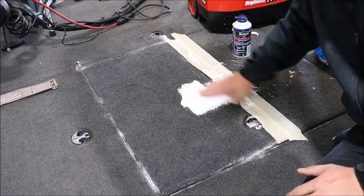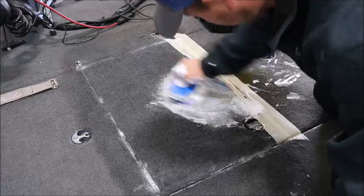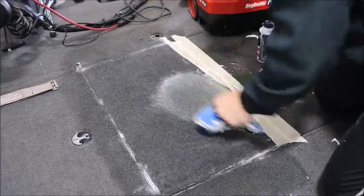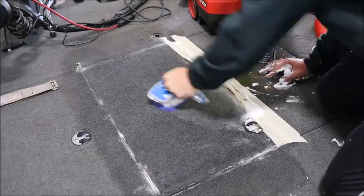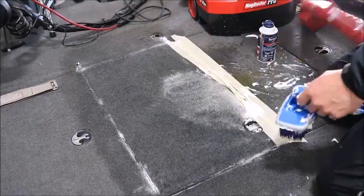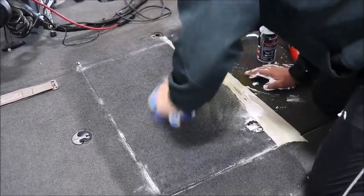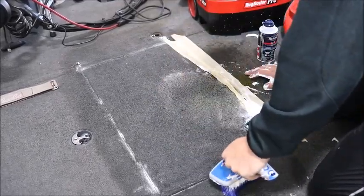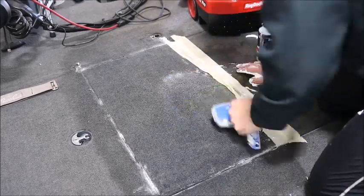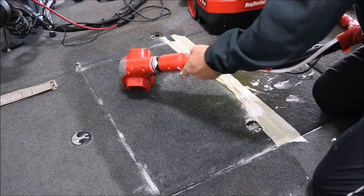Work this area, and make sure you work it good from all angles. Alright, we're gonna vacuum it out.